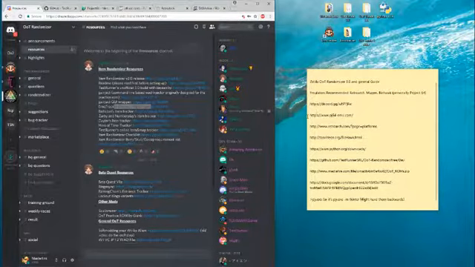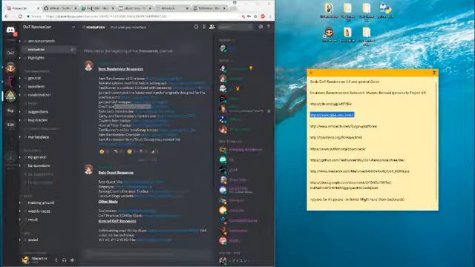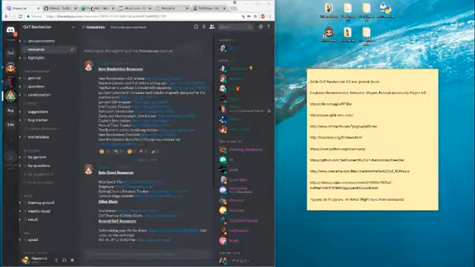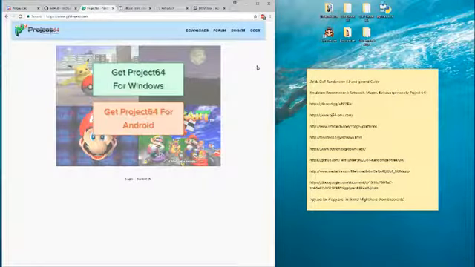And then this is Project 64. There you go. It just takes you here. You go to downloads and download Project 64, whichever version they have out that's newest and the most stable. RetroArch is this one right here. What I find is really nice about RetroArch, I haven't used it, but if it'll load, I can show you what I find is really nice about it.